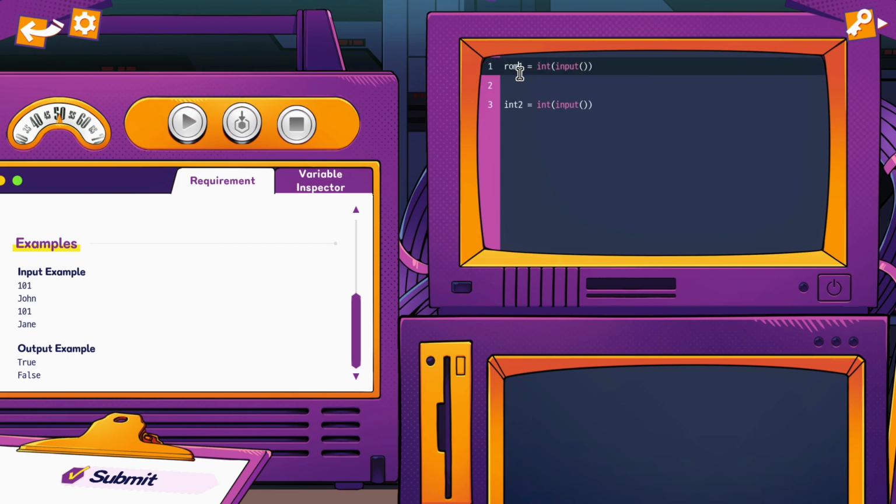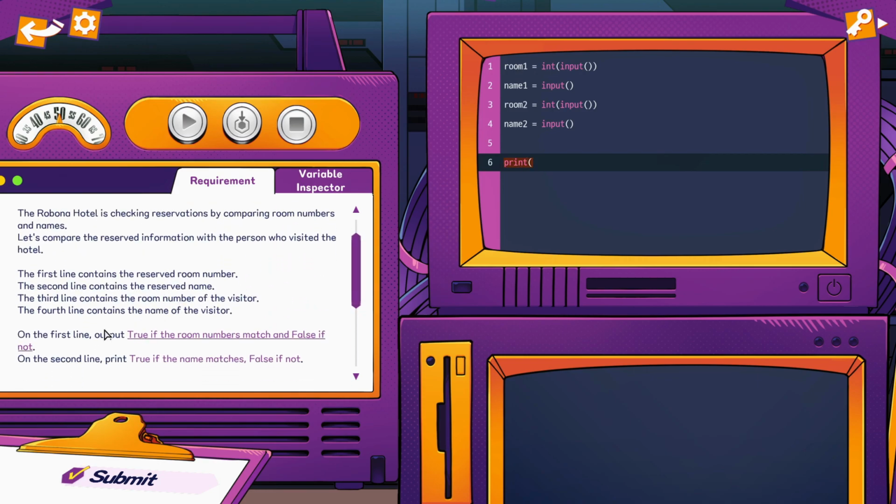So let me write this. I can write to change a little. Room 1 is that, name 1 is just an input, and room 2 is that, and name 2 is just that. And I want to print. First I want to check if the room numbers are the same.